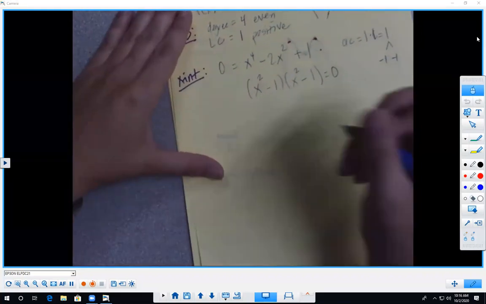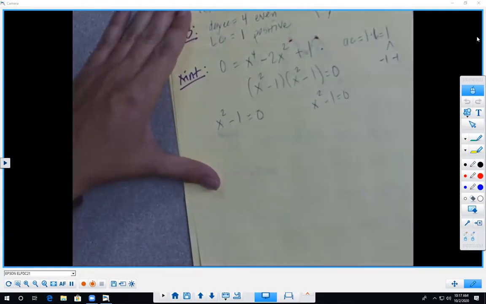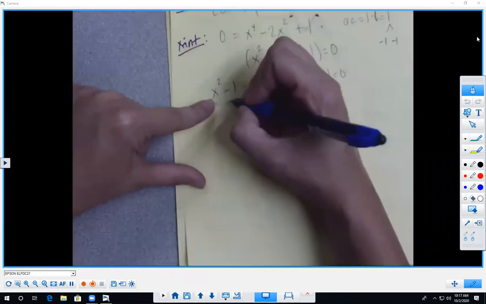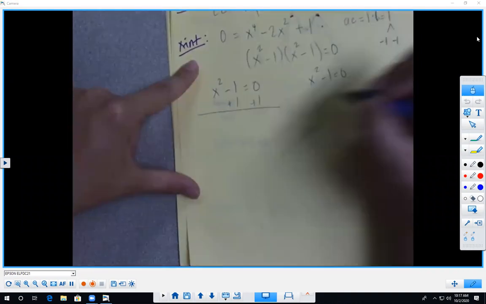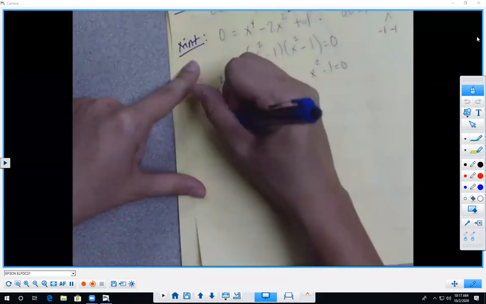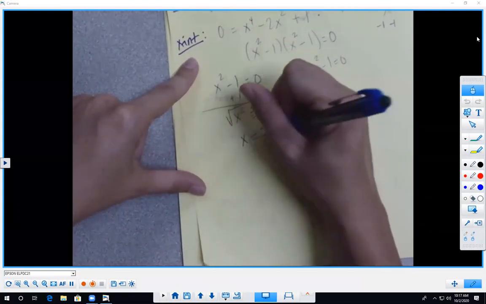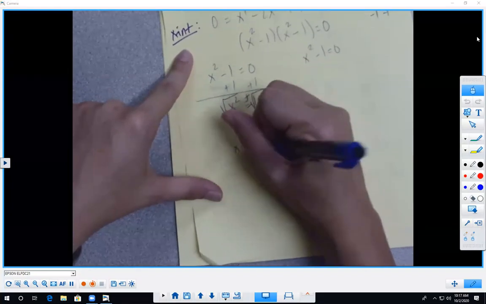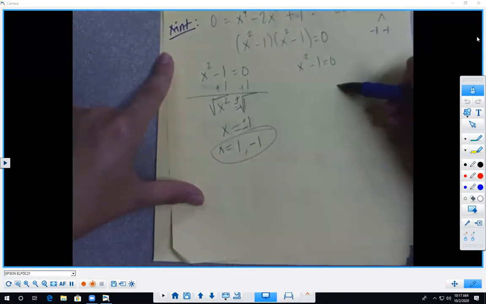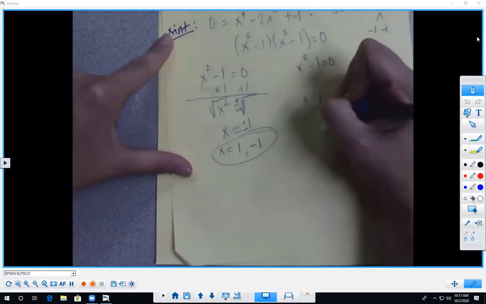How do I solve for x now? Set your factors equal to 0 and solve. So I get x squared minus 1 equals 0. X squared minus 1 equals 0. Am I going to have some multiplicity here? Yes. So it's going to be the same thing on both of them. When I solve for x, add 1 to both sides. I get x squared equals 1. How do I solve for x? Square root. Don't forget your plus or minus. So I get x equals plus or minus 1. So you can think about that as x equals positive 1 and x equals negative 1. When I solve the other one, what am I going to get? The exact same thing, because it's the exact same problem. So I'm also going to get positive 1 and negative 1.